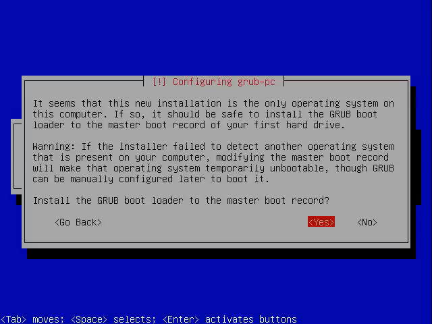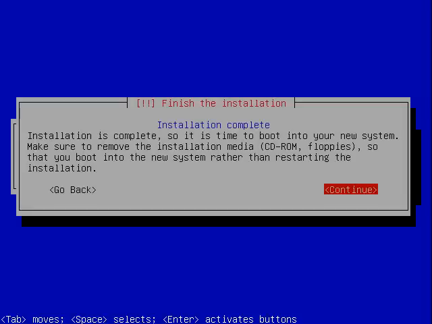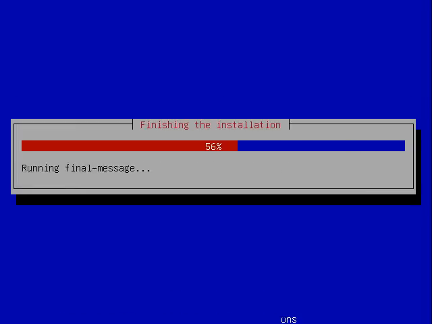Okay, the last thing we need to do is go ahead and install Grub as our bootloader, and this is fine, so we'll click yes. Alright, the installation is complete, so we'll go ahead and click continue.